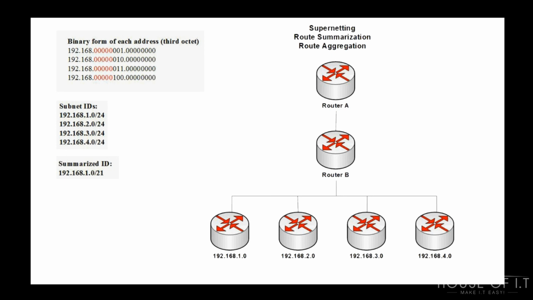This will also be useful if you don't have enough hosts for your network. For example, we're still gonna use the subnets with a 24-bit subnet mask, giving us 254 IP addresses each. But then you're asked to have 500 hosts on a single subnet. So how can we do that, since we can only have 254 hosts per subnet in a single class C network? So what we do is use the summarized ID. So instead of using the 24-bit subnet mask, we would then use the 21-bit subnet mask, thus combining multiple subnet IDs to a single one, granting more hosts. Although the addresses should be in consecutive order for this to work.